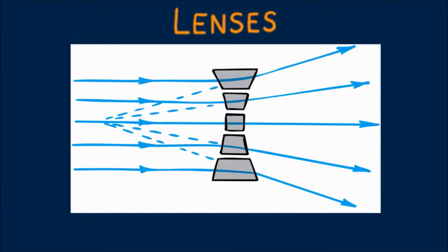Here's a different arrangement. The middle is thinner than the edges and it diverges the light. Such a lens is called a diverging lens. Note that the prisms diverge the incident rays in a way that makes them appear to come from a single point in front of the lens.